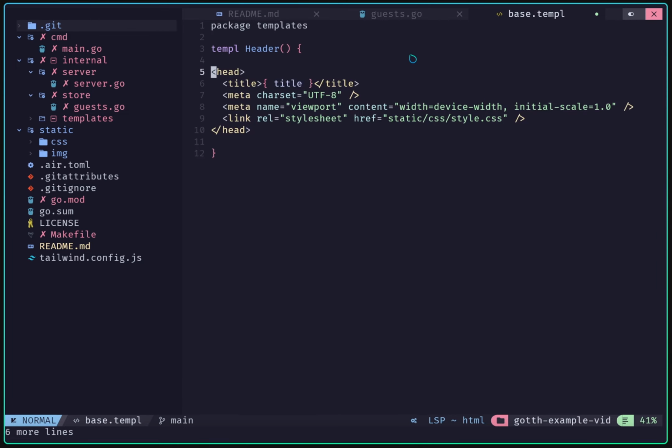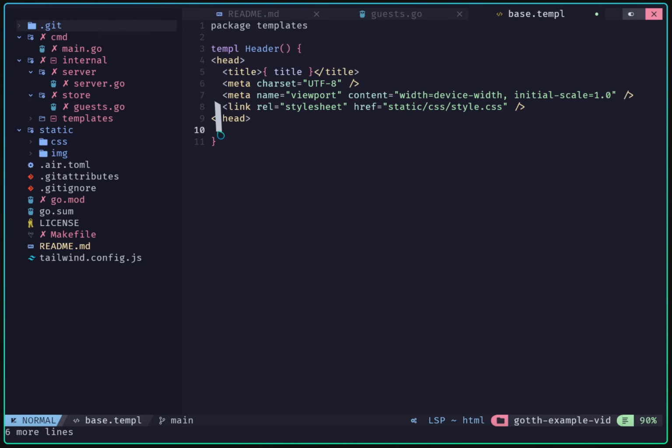I'm going to go ahead and paste in some HTML code. Now, this is just HTML code. It has the head element, it has a title, so on and so forth. And then it pulls in a style sheet located at static/css/style.css. So this is interesting because we added that file server handler to our server, if you remember. So we should be able to serve static files from the static directory. And style.css is something we'll talk about in just a second.